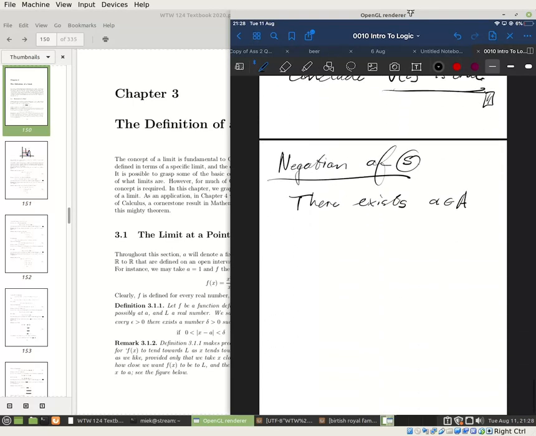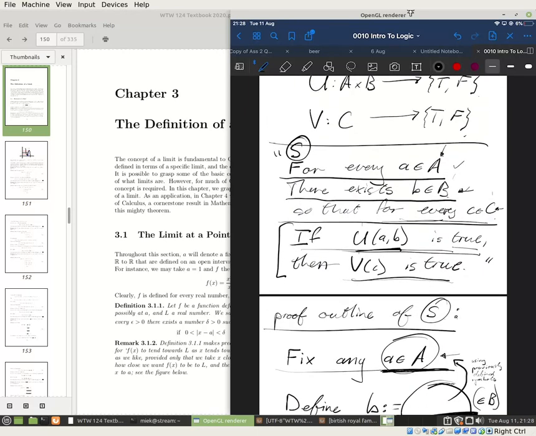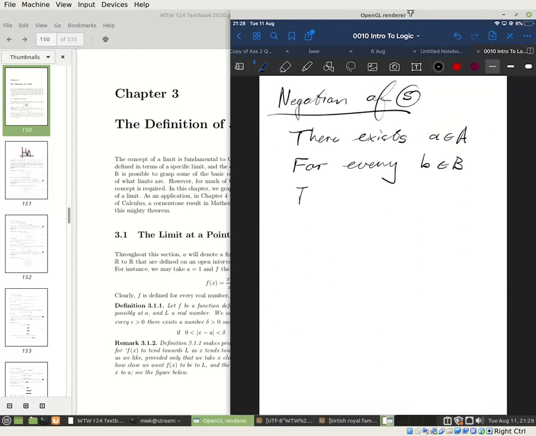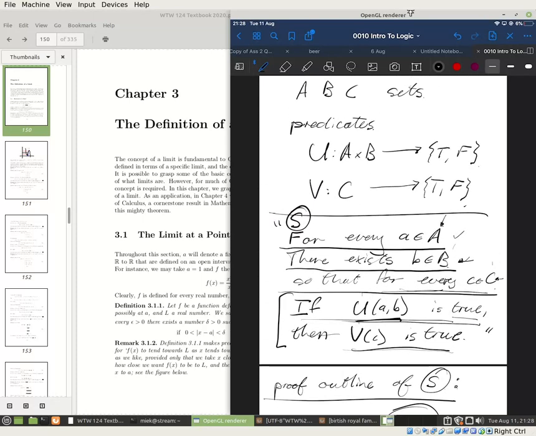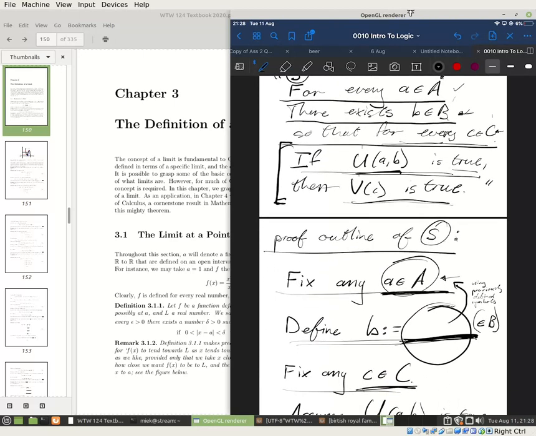So we flip the quantifier for every B in B. That takes care of this one. So that for every C in C, so flip the quantifier, there exists a C in C. Okay, and now we have to negate the predicate. So this implication, remember, the negation of an implication is not another implication.